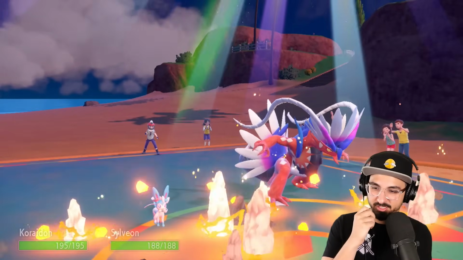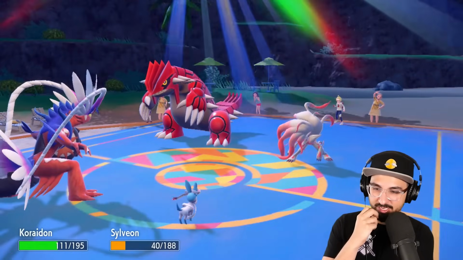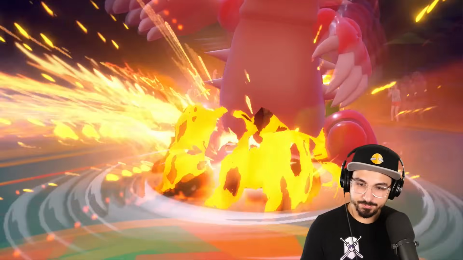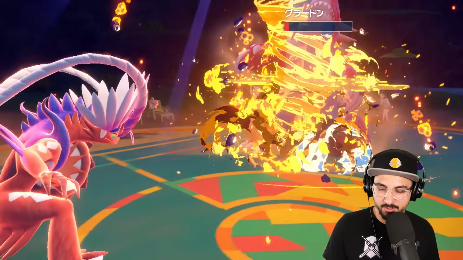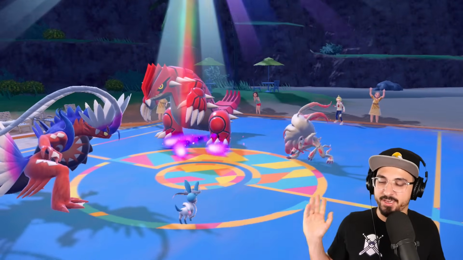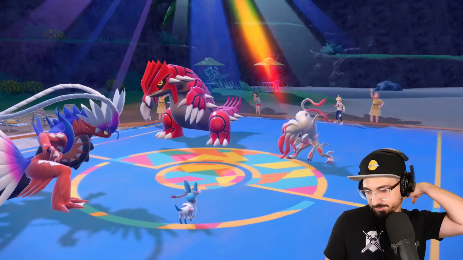Alright, there's another P-Blades. Does double connect this time. Not knocking out either one. Here's a Collision Course. Should not got the Groudon. More than enough damage. Ooh, okay, the Hyper Voice does though. They get the Willow off, fine. I'm surprised they actually went for it again, honestly.